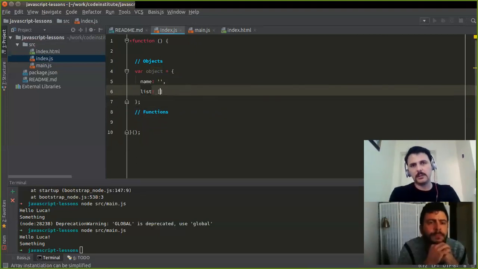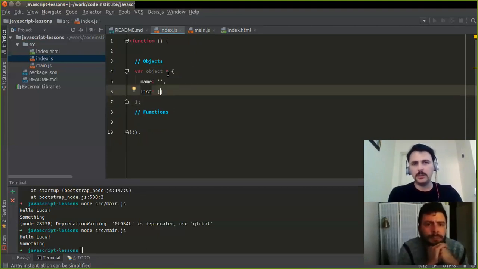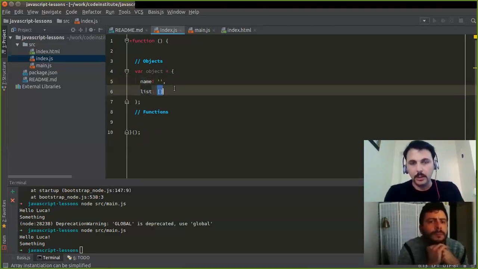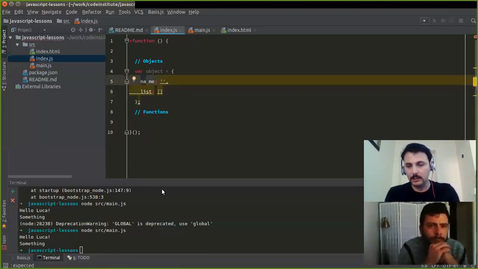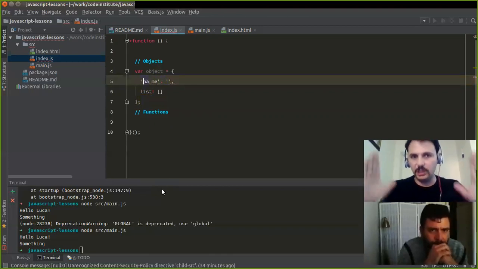So this is a simple object that you could create. In objects, keys should be strings. Name is a string, list is a string, and they cannot have spaces between them. For instance, like this. If you want to add a space like this in your key, you have to wrap the whole key in quotation marks.